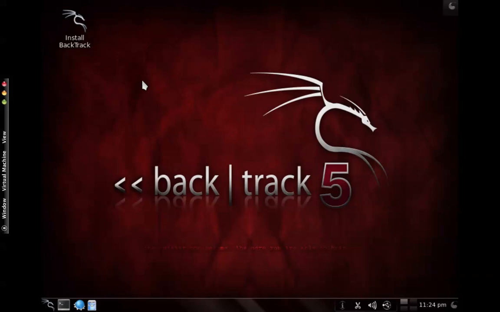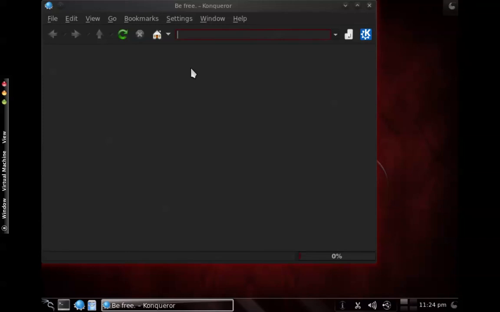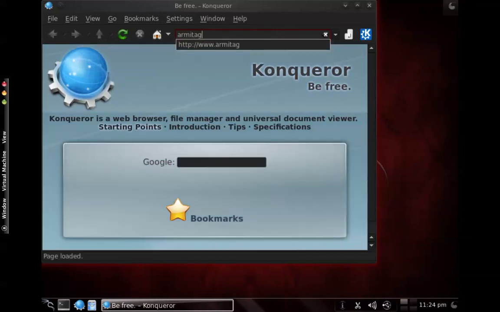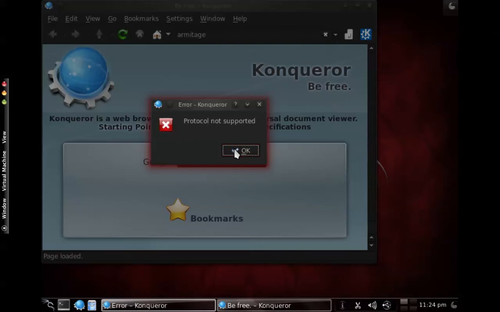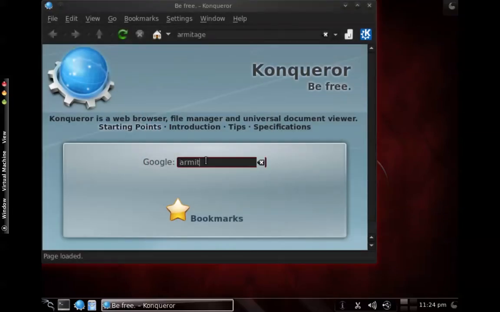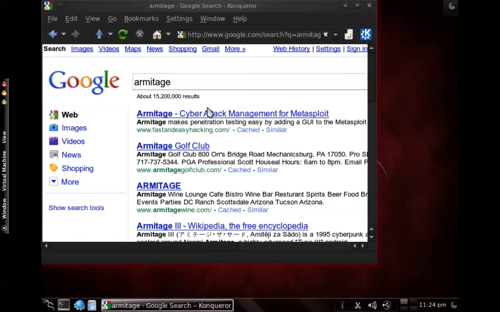It's good if you want to use Armitage. I think that's what it's called. Yeah, Armitage, and that runs off of Metasploit. And Metasploit is just a GUI, graphical user interface, and that's if you are one of those hacker guys, you can use that.